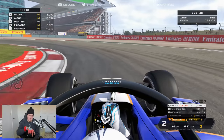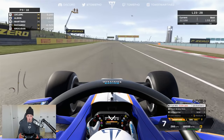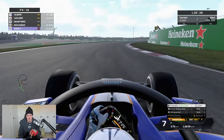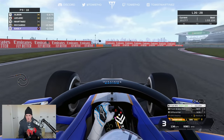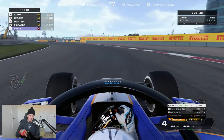Ocon and Gasly both go for the soft tyre, putting us up to P9 — we're backing ourselves into the points. I wonder if some of the medium guys might pit — I'll be ready to pounce if they do, but hopefully we'll benefit at the end of the race. Worst case Ricciardo passes and we finish P10. Fuel is almost back on target, which is great. Gasly sets a new fastest lap — he's flying behind us, having gone aggressive on a double soft tyre. Hopefully Ricciardo can keep Gasly busy.